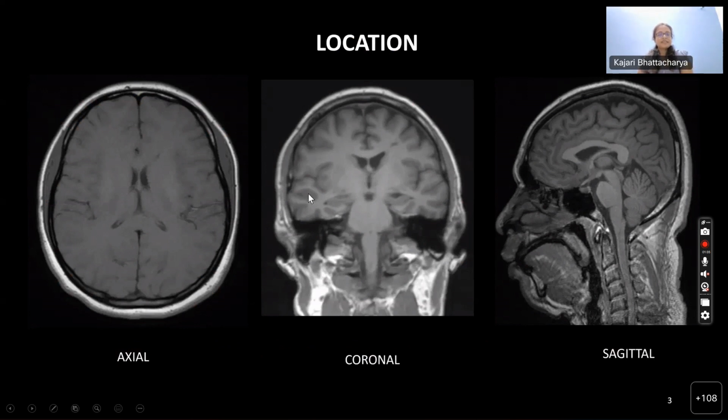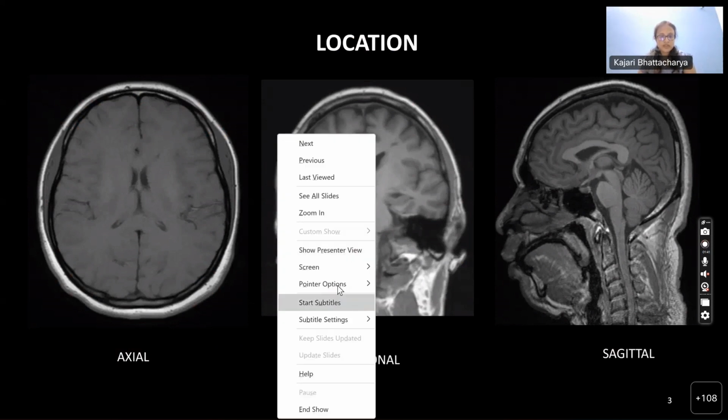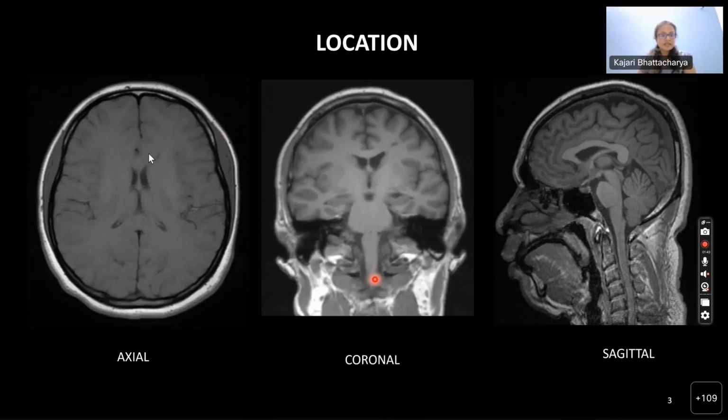This is the MRI. We acquire MRI in three planes. This is the axial plane, I'll just put a pointer. So this is the axial plane, this is the coronal, and this is the sagittal. We have to look at a lesion in all three planes because it gives us an idea about the three-dimensional anatomy of a lesion. For example, we have to look whether it is in the supratentorial compartment, whether it's in the ventricle, whether it's midline, off midline, if this part is the supratentorial in the coronal section, the brainstem, or in the cerebellum.